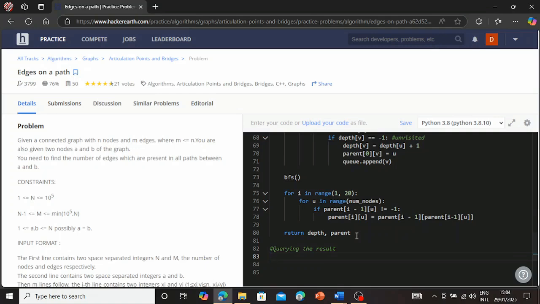So here we will talk about find LCA. This will be a function that will find the LCA of two nodes using binary lifting. This function will first ensure that U is the deeper node, and then uses binary lifting to find the LCA. Then we're going to define the main function also, which will read input, build the graph, find bridges, build the bridge tree, pre-process the LCA and query the result. That one will orchestrate this entire process that we have been designing for the past 40 minutes or so. Alright, so let's continue.